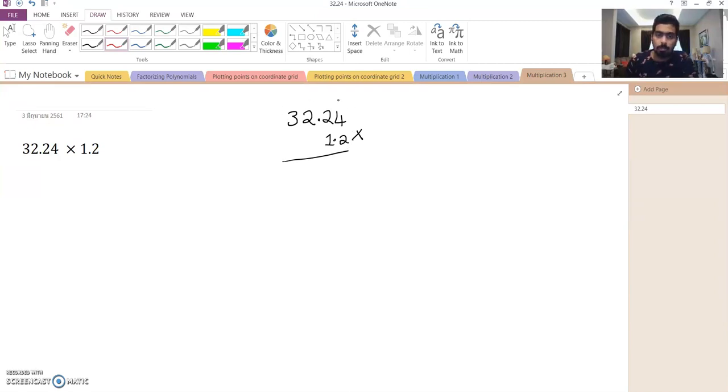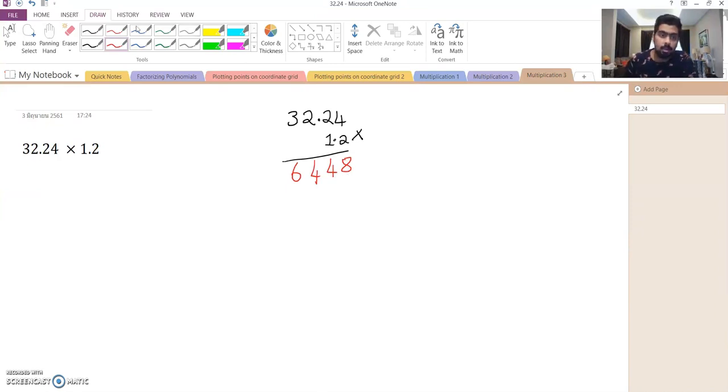Step number 1, we will multiply the top by 2. 2 multiplied by 4 is 8. 2 multiplied by 2 gives us 4. 2 multiplied by 2 again gives us 4. 2 multiplied by 3 gives us 6. So what did we do here? Again, we multiply all of the top by this 2. So again, guys, here we put no decimals as of yet. There are many ways of doing it. Some people will also start by putting down the decimals here. But my method is don't put any decimals until the final step.